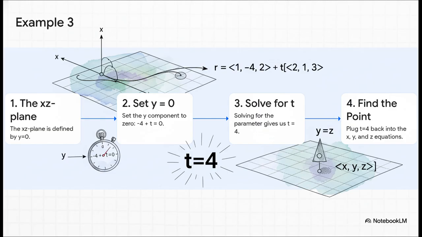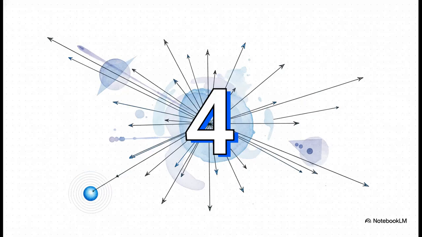That's it. So all we have to do is take our parametric equation for y, which is y equals -4 plus t, and set it equal to 0. Solving that will give us the exact t value, the exact moment, that our line hits that plane. Solving -4 plus t equals 0 is easy enough, right? It gives us t equals 4. This single number is our magic key. It's the specific parameter value, the exact moment in time when our line passes through that plane.